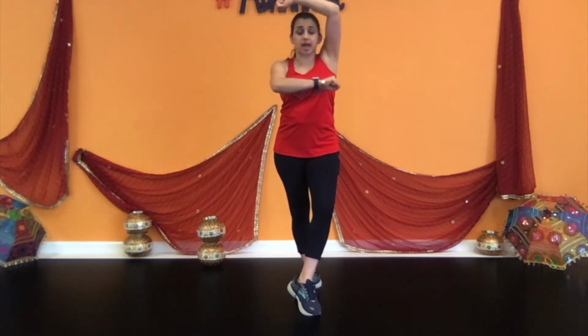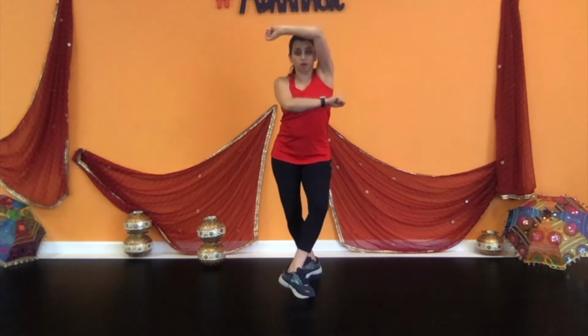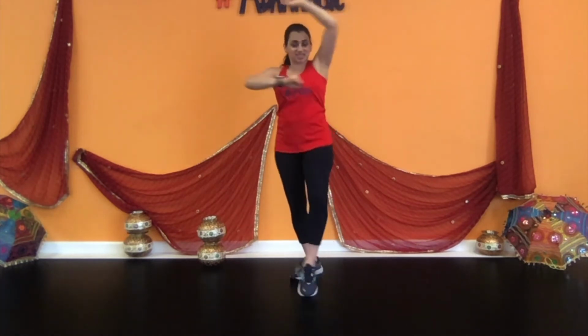Our next section, we're going to bring our right leg forward on our toes. Our hand goes above our head and our left hand will come by our chest. With your leg, you're going to twist your hip out and your hands will open every time you twist out. When you bring your leg back in, your hands will come in. So we're going to go twist and twist. Perfect. Let's try that again.